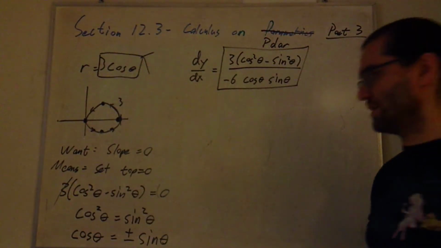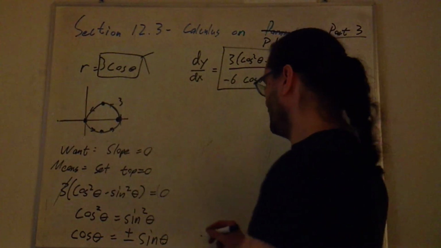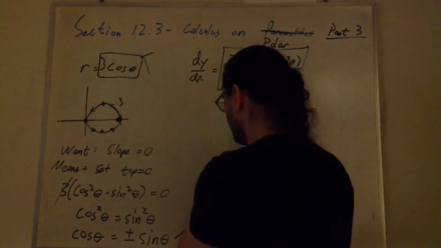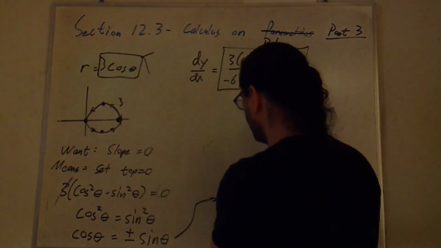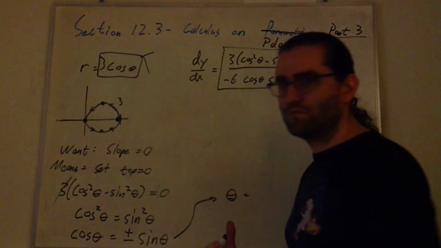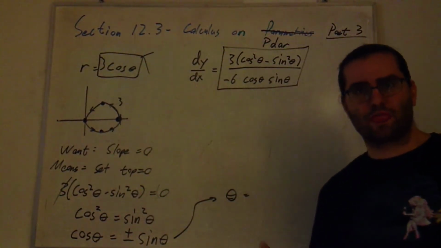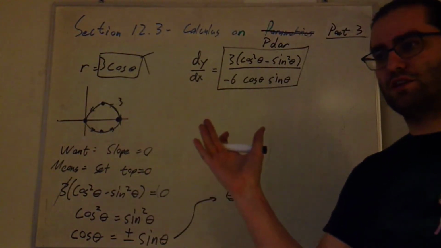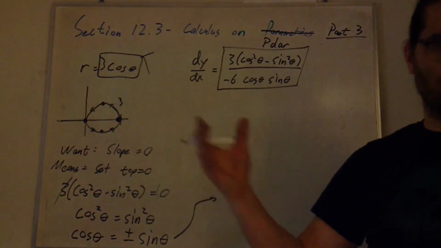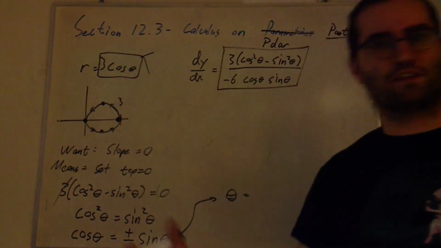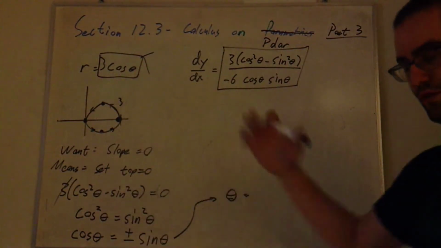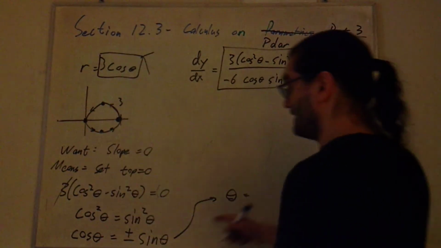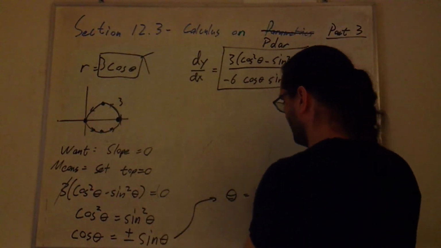Positive and negative sign. And I think if you are following along with your unit circles at home, you will find that this happens when theta is some multiple of 45 degrees. The 45 degree angles are where you have the sine and cosine having the same magnitude, but just various versions of positive and negative. It's all root 2 over 2s at the 45 degree angles. And this is going to be all of the 45 degree angles.